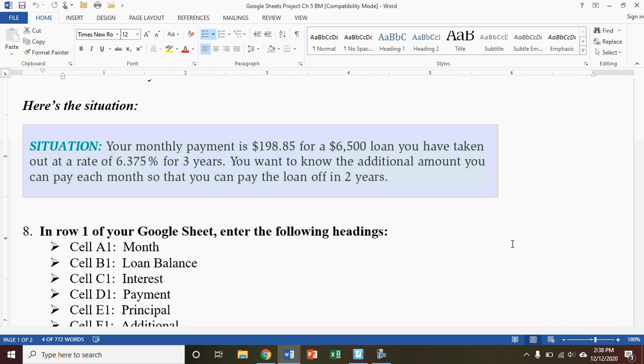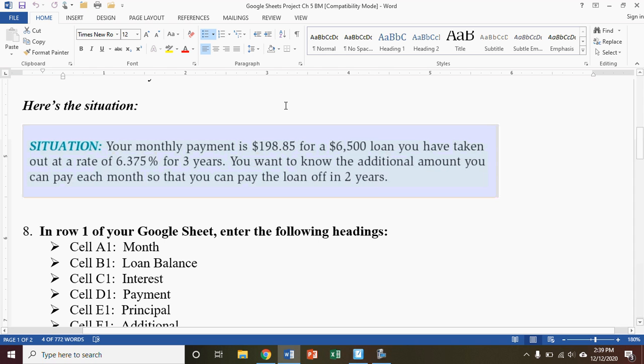Anyway, you're borrowing money at a rate of 6.375. That's actually kind of accurate, like if you're borrowing from a bank, that's a crazy decimal, but that's a real world amount that they would charge for an interest rate. We're going to be borrowing this for 3 years. Now it says your monthly payment is $198.85.